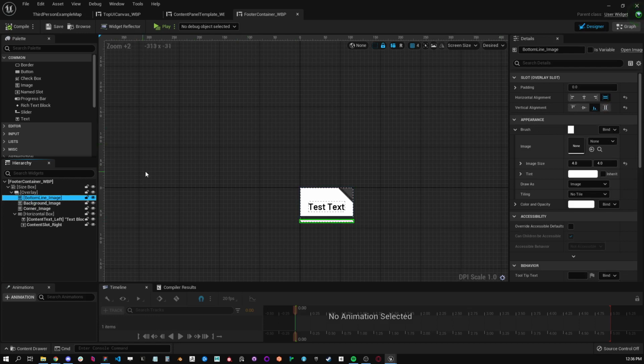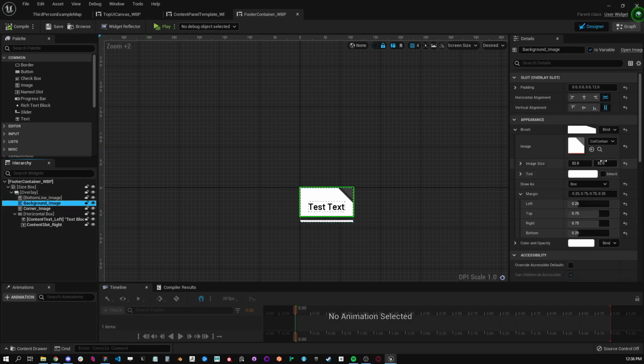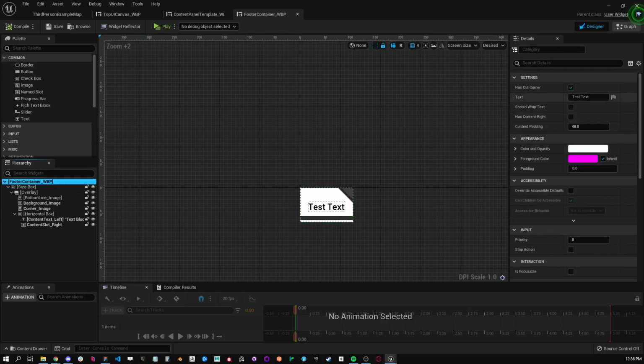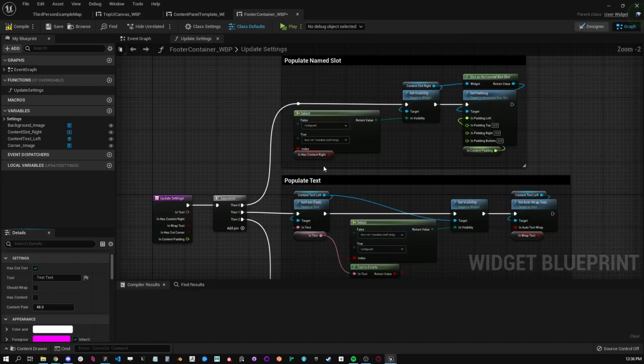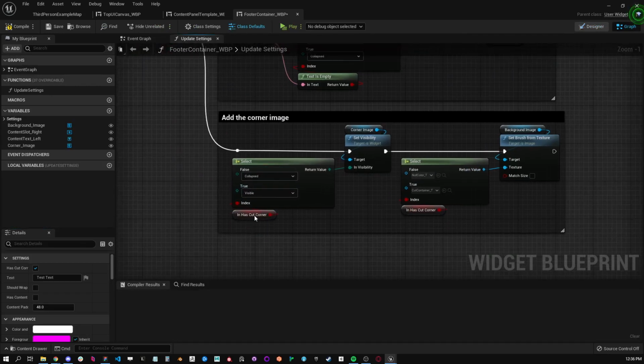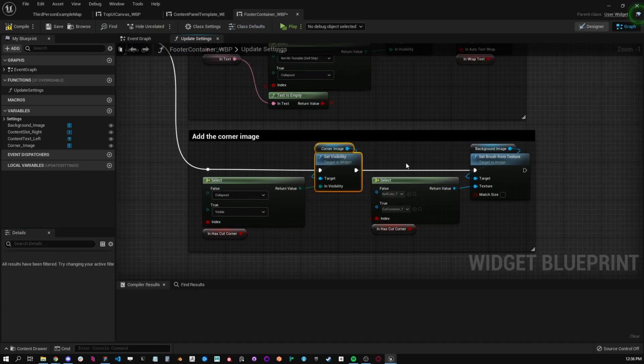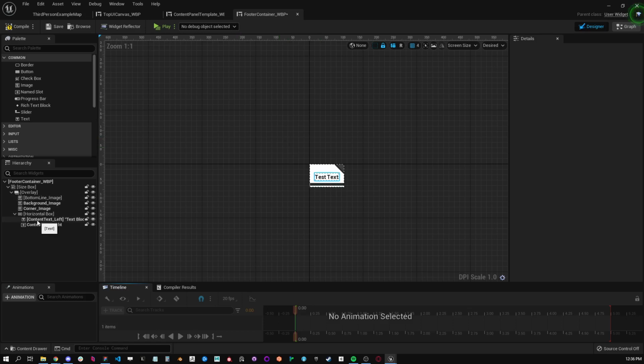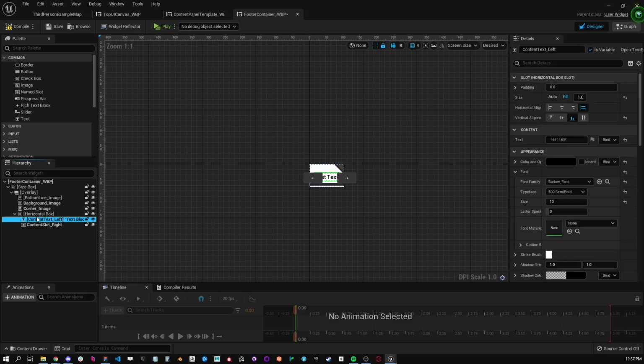So in this case, I'm going to put a bottom line, a background image. That background image might change. So now I can toggle if it has a cut corner or not. And all that's doing in the blueprint is saying, hey, do you want the cut corner? If you do, then change the visibility on that top right image and change the background brush. In this case, I couldn't quite figure out how to get a null color, so I just put a 2x2 texture in there that is just solid white. I'd prefer to just have it be none. Didn't figure out how to clear that out. So if anyone knows, please let me know.